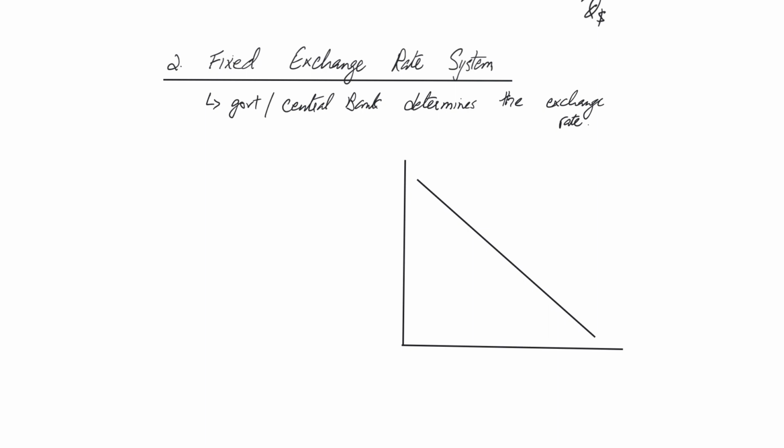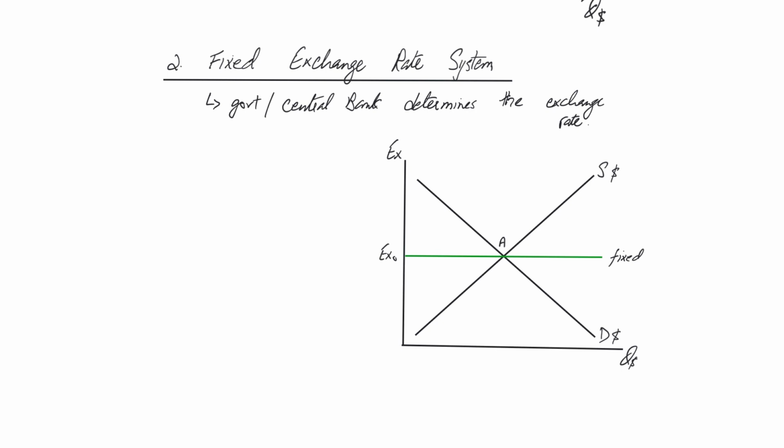Exchange rate kya set hota hai, that's a different thing. Because there will always be people demanding dollars, there will always be reasons for supplying dollars, and coming up with the market exchange rate. Lekin, in a fixed exchange rate, the government decides where they want to set it up. Let's suppose right now, on the basis of demand supply, the government decides, okay, this is where we want to fix it. They have fixed the exchange rate or pegged it at point A.